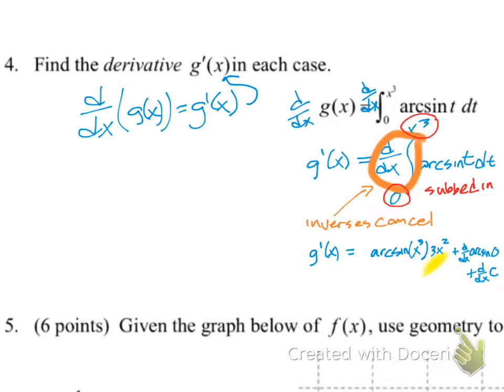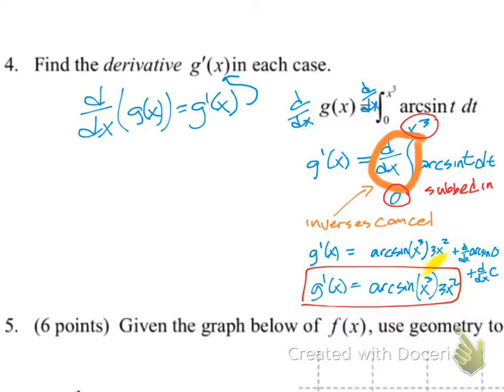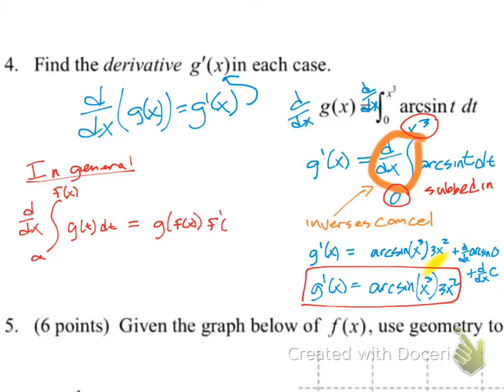So in the end, there is a shortcut to this. The two parts that are 0 I've just eliminated. And so here's the general rule. If you are going to take the derivative of some integral, and there's a function in the upper bound, and there's a constant at the lower bound, you're going to end up getting the upper bound subbed into whatever you're integrating. Remember, the derivative cancels the integral, so you're left with just g. The upper bound f of x goes into g, and then right outside of it is f prime of x. That's it. That's the shortcut.